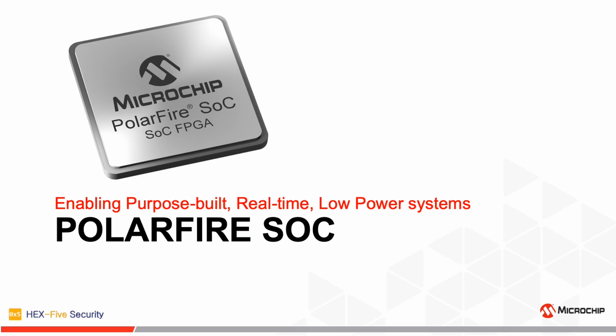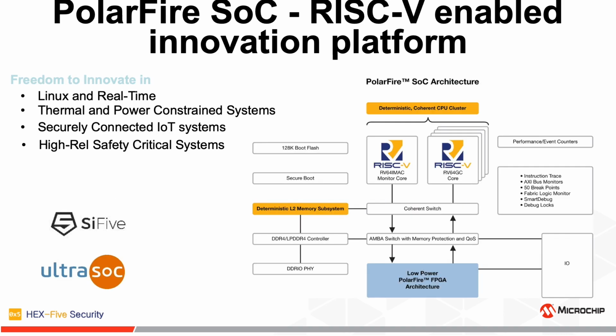So, last year we made an architectural announcement of PolarFire SoC. I just wanted to give you a quick overview on what this is, because it is germane to security, real-time and Linux running on the same chip, and running a multi-zone type of microkernel on the chips. So PolarFire SoC is an SoC FPGA. An SoC FPGA is an FPGA with a monolithic piece of silicon for the processor subsystem implemented as an ASIC block. So everything you see in the gray boxes is an ASIC block, and it's a 5-core processor subsystem. 4 cores can run Linux.